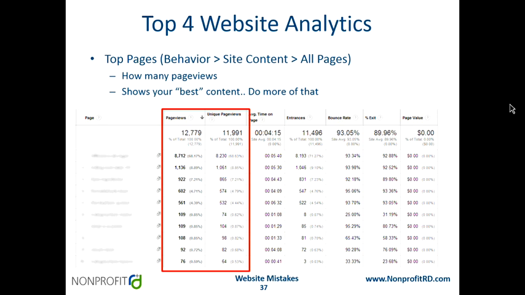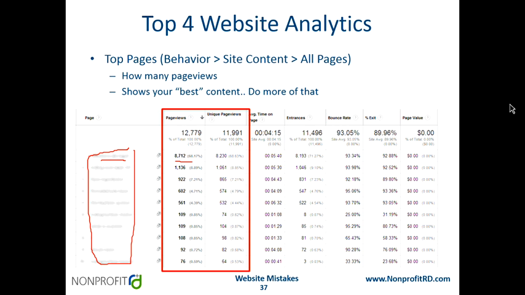Over here is listed all the pages, and I grayed them out because this is personal information. I wasn't sure if I wanted to share all the exact page names of what my most popular traffic is, because somebody could go and steal my page names and try and rank higher than I do currently. So I grayed those out. But over here is the page name, and then it tells me how many page views that page has.